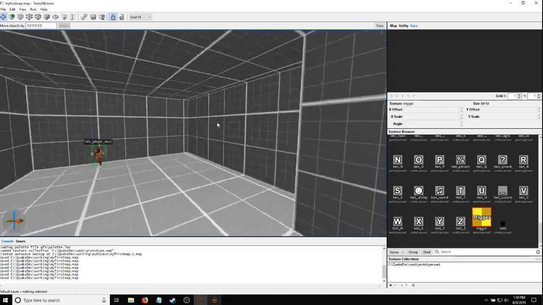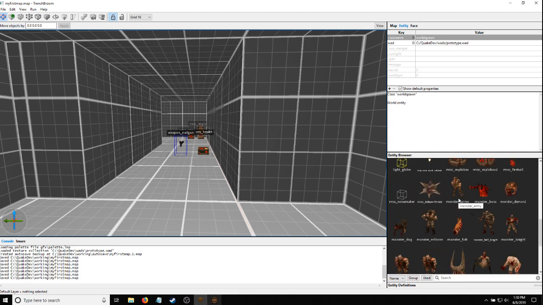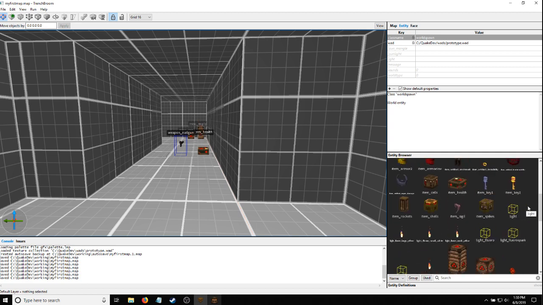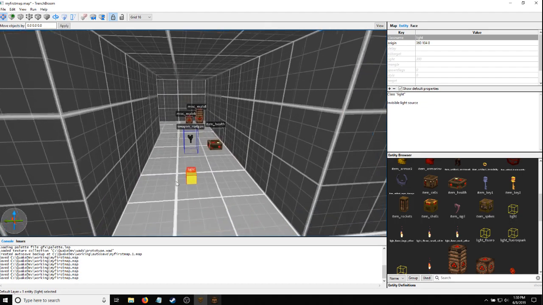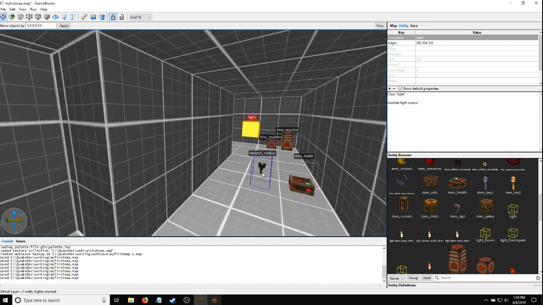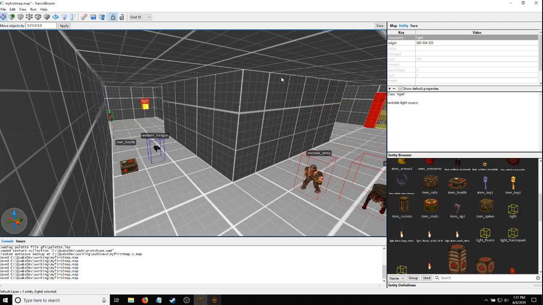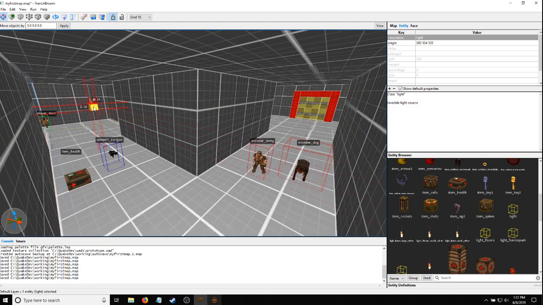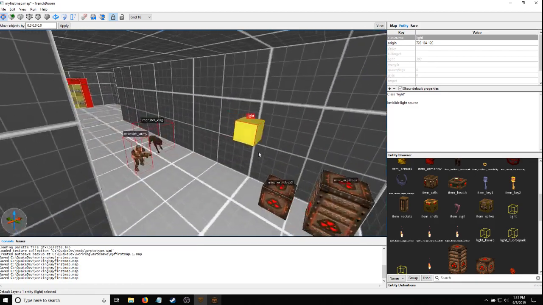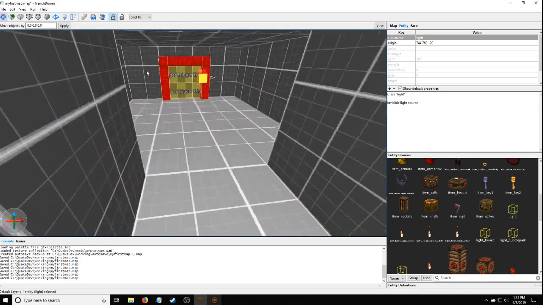Cool. I think next thing to do, let's add in some lights. So lights are point entities. I've just scrolled by it a couple times. Basically it will create a light source at this point and will behave kind of like a real light does. We've got some options that we can modify, especially with those modern compiling tools that we're using, to make the light behave in a lot more complex way than the 1996 lighting. But for now, let's just drop in a couple lights and see what happens.